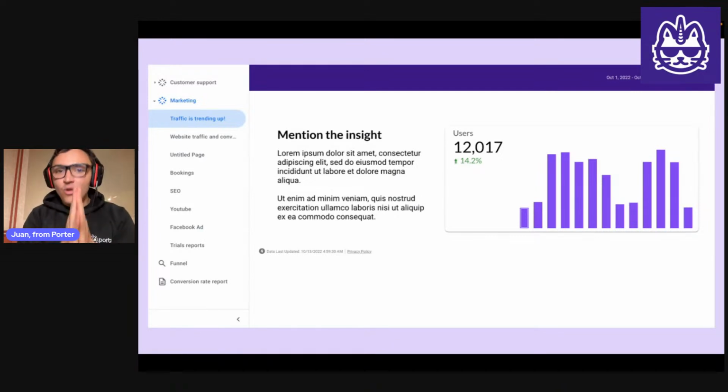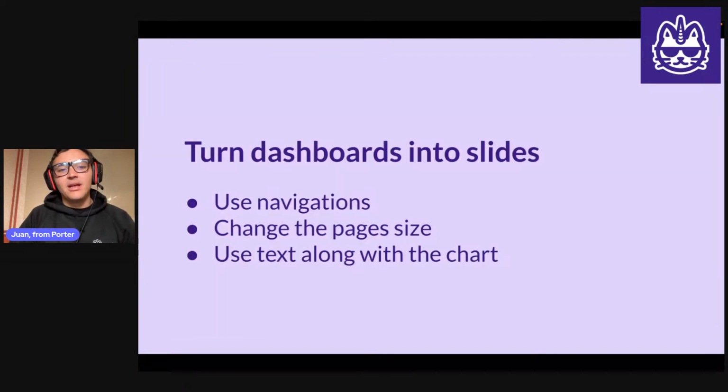The way you see Looker Studio today is a visualization tool, a reporting tool. But what if you think of Looker Studio as a slides builder? For instance, in this case, I literally created a slide on Looker Studio. I put a single metric with a single story, with a single idea, with text. And I am using navigation on the left side so people can go through the story, one idea, one chart, one slide at a time. That's how you do it.